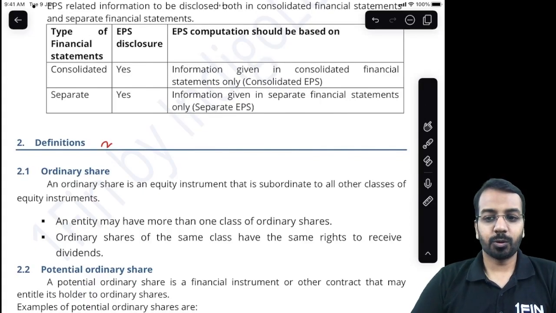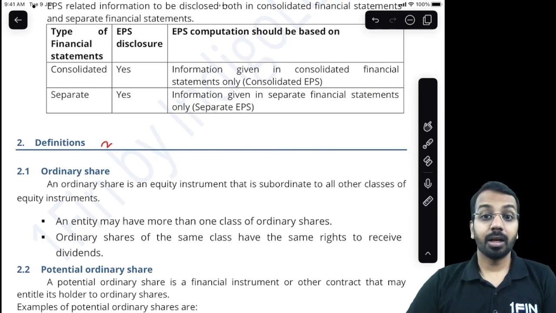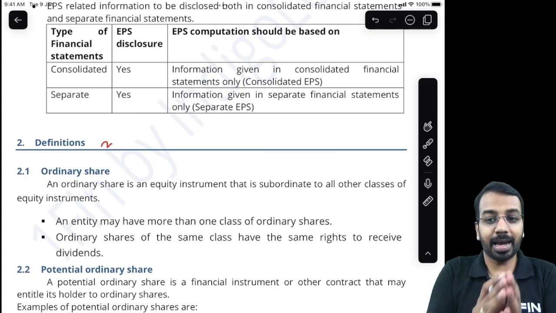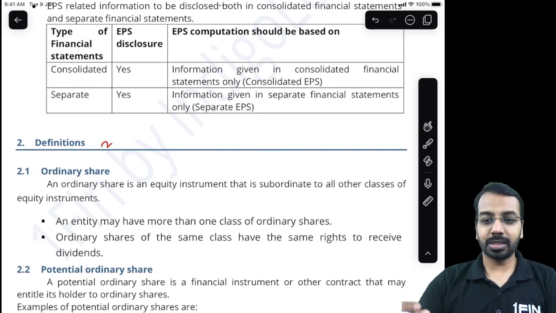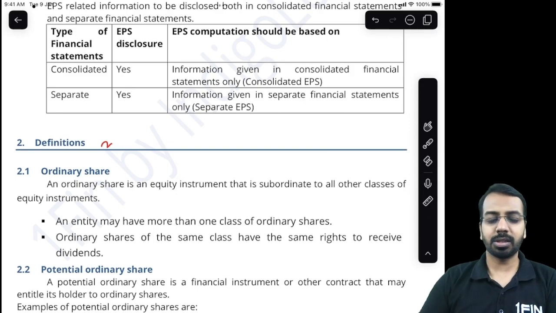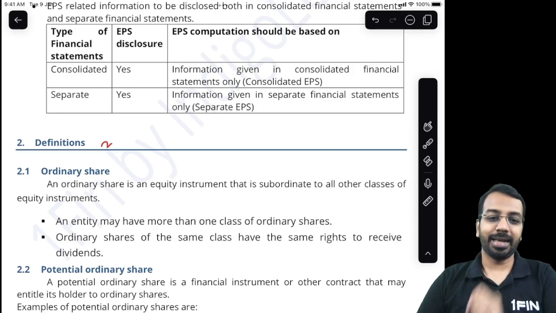Hello friends, so today we'll start with Ind AS 33 that deals with earnings per share, a very important standard and easy to calculate. Some cases it can be complicated but very important and highly scoring as well. A lot of these things, whatever you have learned at your CA intermediate level, you can use similar concepts, but some specific terminologies, some specific treatment we need to be careful about, right?